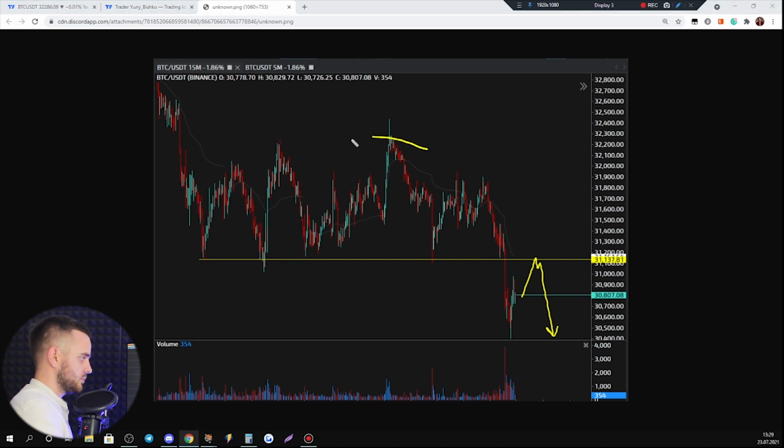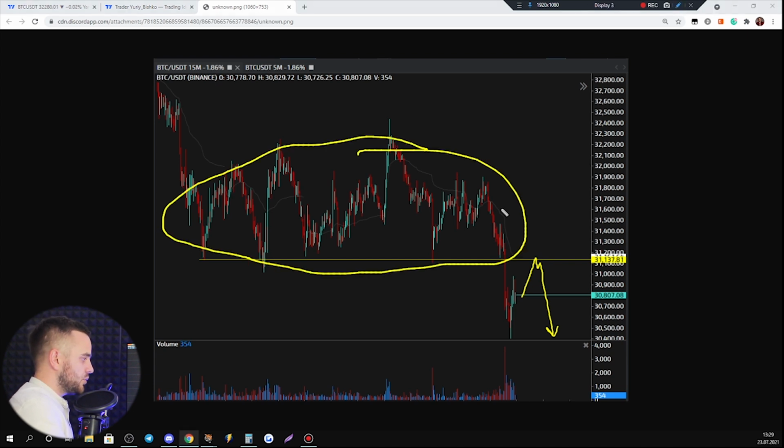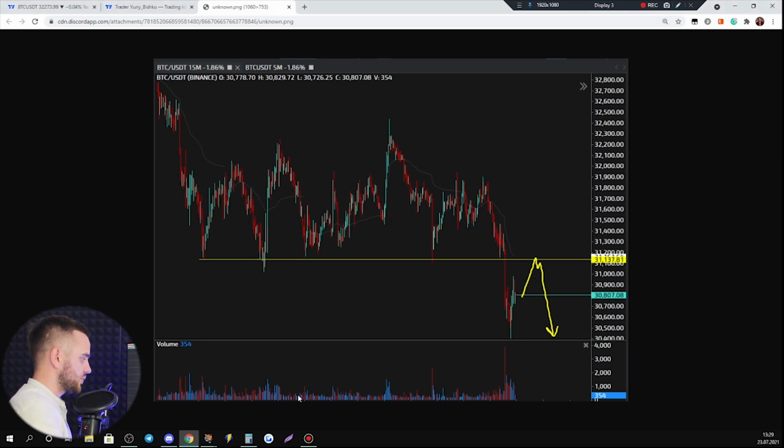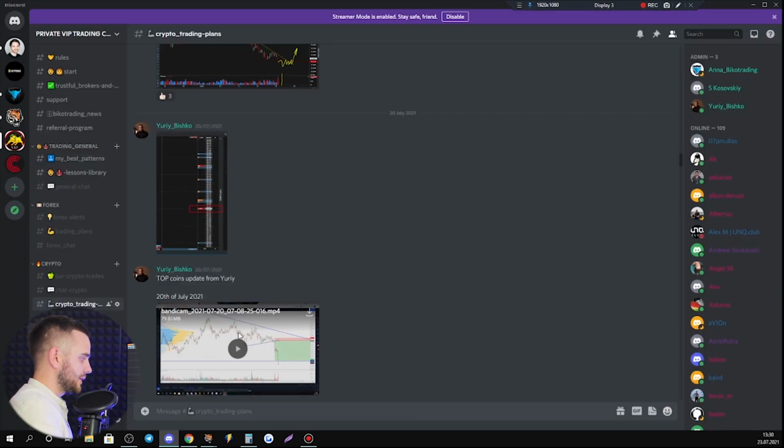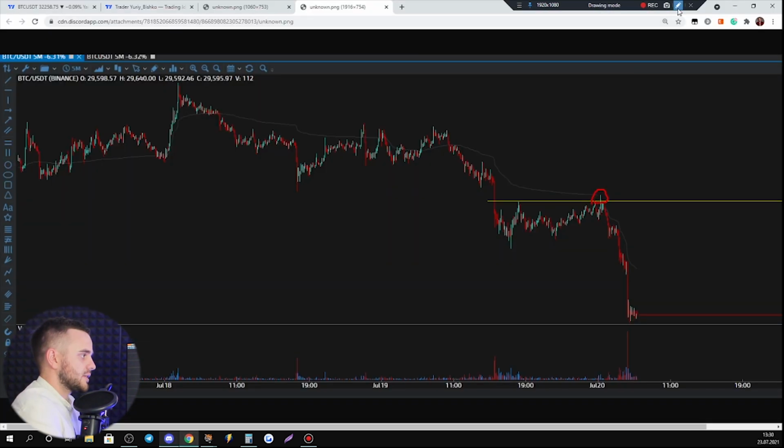on this beautiful range. Do you see this beautiful range? Yes, price broke the range and retested to VWAP, nearly one of the best trade ideas. And take a look how it played out so well. They retested exactly the VWAP area, made a fake out of this range, and dropped so much. Honestly, I didn't take the trade at that time because it was 3 AM and I was sleeping.